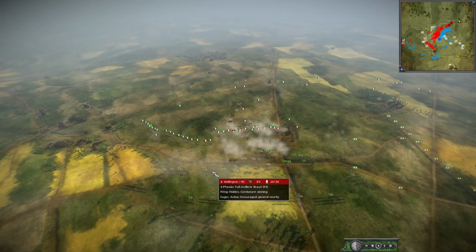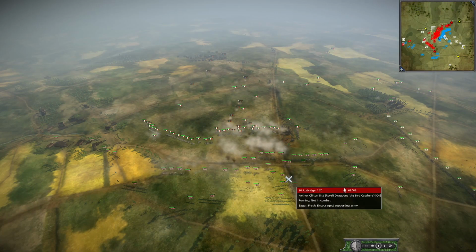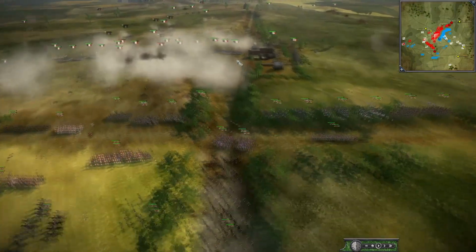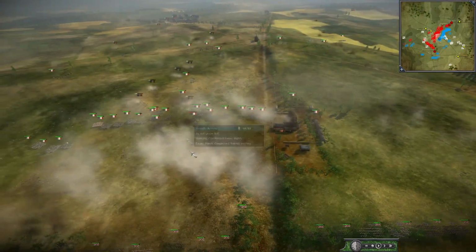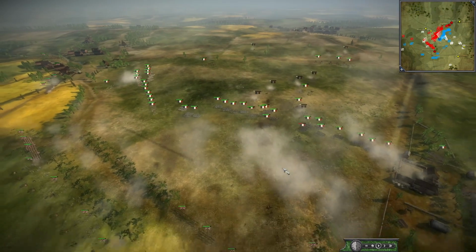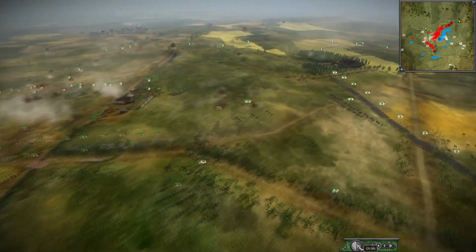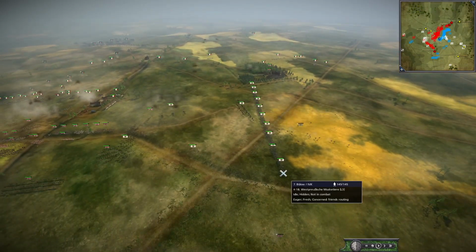This is the kill zone, and this is the highway of death that the cav can just keep running down. In fact, I think there's more cav running down it, possibly to charge the French lines. And France, they're going to be getting shot the whole time they are retreating. Now this French player is exposed as their allies fall back. And this battle is 30 minutes in, so 30 minutes remaining. And Prussia has not even engaged yet in a fight.